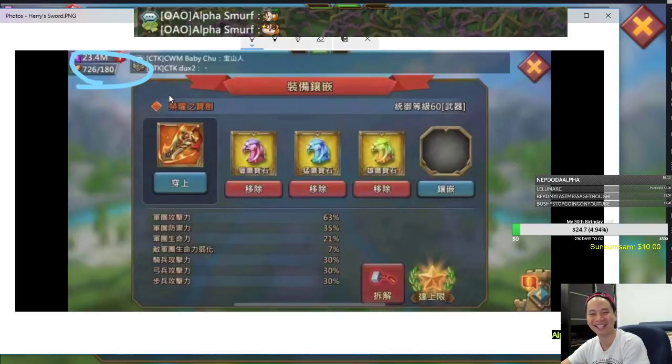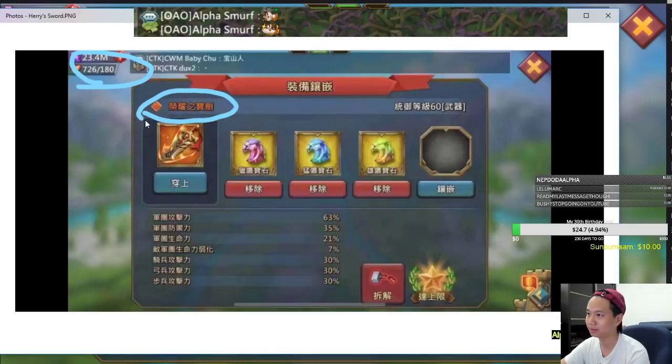23.4 million! Oh my god! And by the way, in Chinese, this sword is called 荣耀之宝剑. 荣耀 means glory. 宝剑 is like sword. Okay? These are all the Baron Jewels, all of them are Baron Jewels.